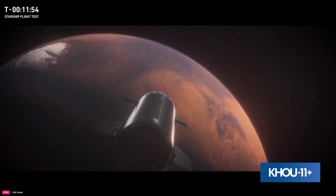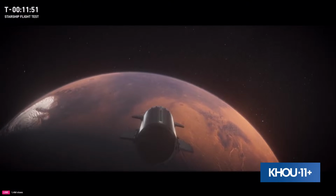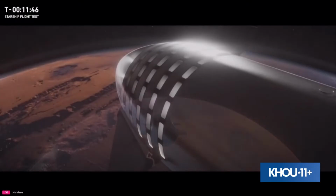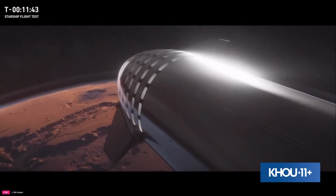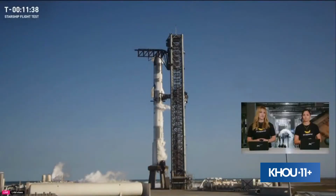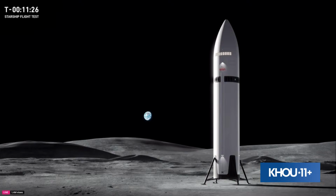These first flight tests to Mars will be uncrewed and will test the reliability of landing tech. If those landings go well, the first crewed flights will soon follow after that. Right now, our flight tests are focused on proving out reusability of both Super Heavy and Starship. In 2025, we'll continue that focus while also potentially flying our first Starlink missions and demonstrating capabilities central to our role in taking astronauts to the moon as part of NASA's Artemis program. Starship will be used to land astronauts on the lunar surface on NASA's Artemis 3 mission, which will put the first humans on the moon since 1972.